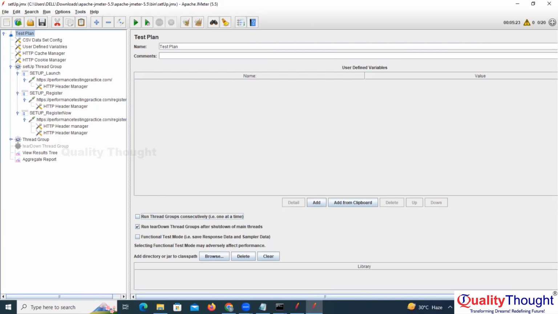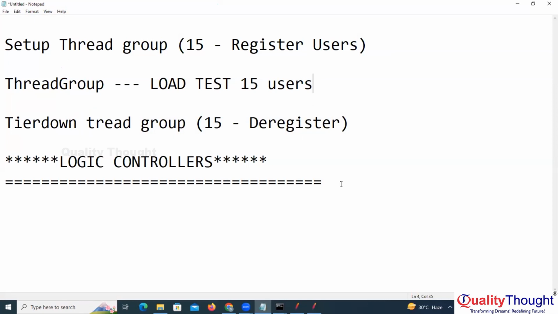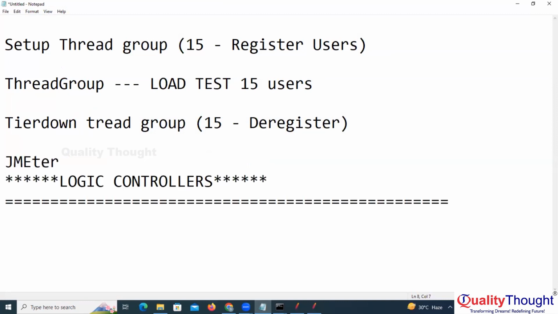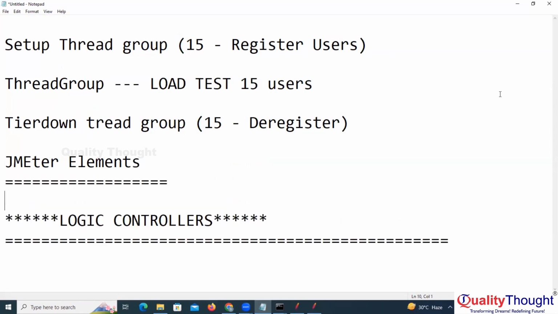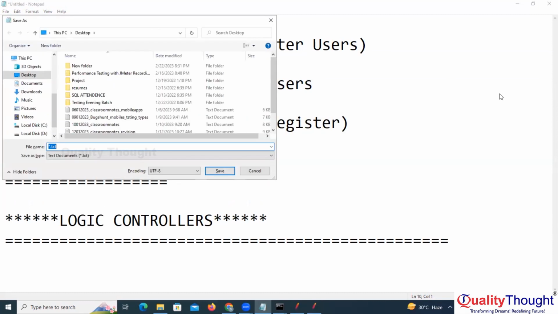So I'll come to my actual topic. We are going to start with each and every element now: JMeter elements from today. Whatever I explained till now is some kind of basics of performance testing in JMeter, and what I covered till now is what is important. I would have covered all the elements, one or two topics in each element, but from now I'm going to cover each and every element in detail, right?